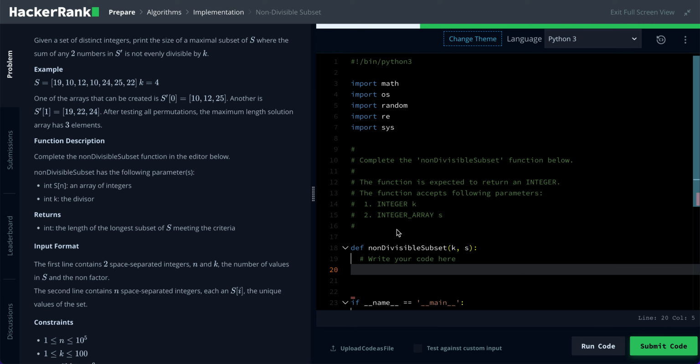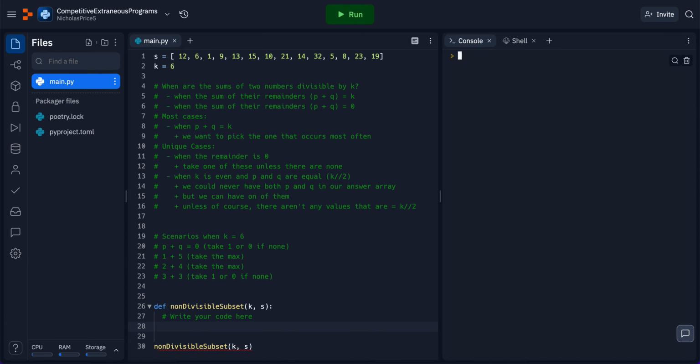But of course, with most of these Hackerrank algorithms, that runtime is going to be too long, and you're going to get a runtime error. So we know that that won't work. You could type out all the code and figure it out, and sure, you would get it in a couple scenarios, maybe, but eventually you would get a runtime error. So let's head over to Replit and start thinking through some other logic that would cut down on the amount of computing power that we would use to solve this problem.